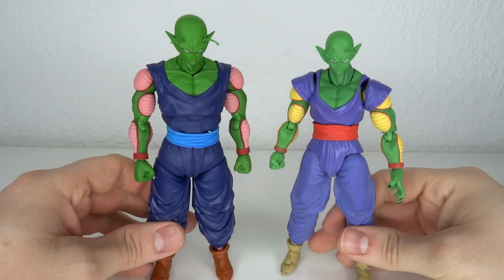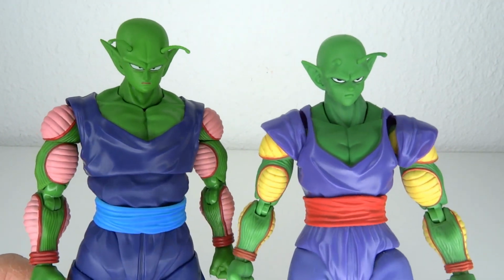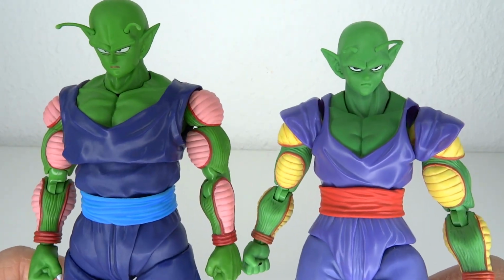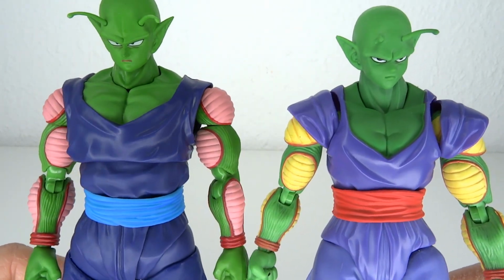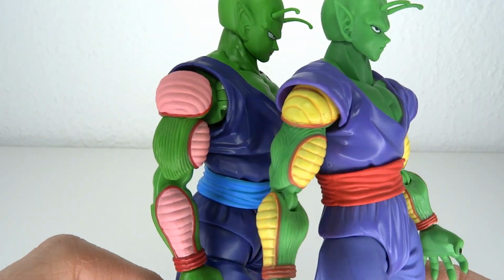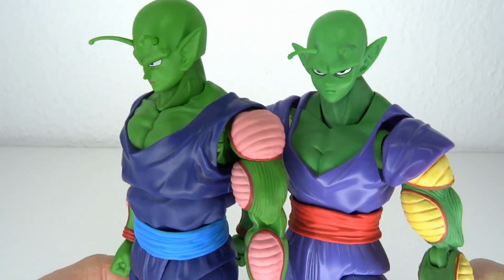Here's the original release Piccolo. This is the color variant I have. I think that was the original one, because there were SDCC ones where he looked a lot more anime accurate, and I think they were going with the manga colors at first. That's why his skin tones aren't really the same.